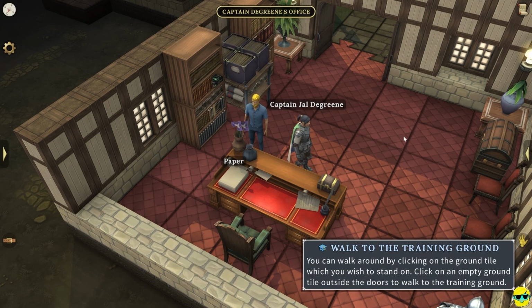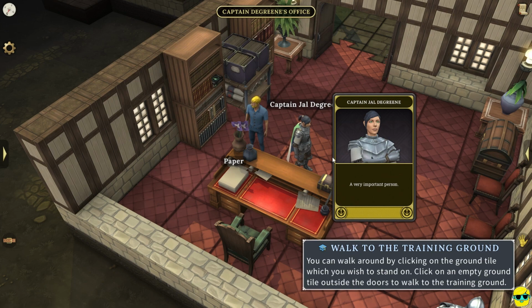I'm going to close this, and I'm going to show you, I right-click on her, and you can just look at her info, and it opens up these cards. These cards are a part of the game for everything. So, reagents, food, weapons, armor, people, they all have cards, and these give important traits and information, and I think that they're going to add to what these display as the game progresses. But right now, it's just some information about Captain Jal de Green, which is that she's a very important person, and then these icons down here associate her with Hopeport.